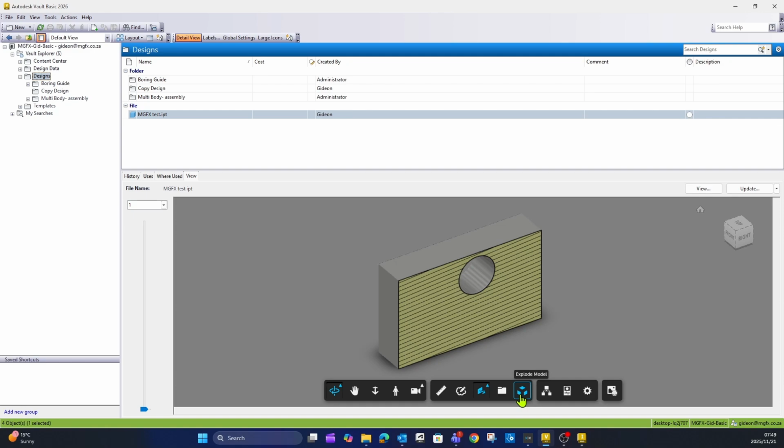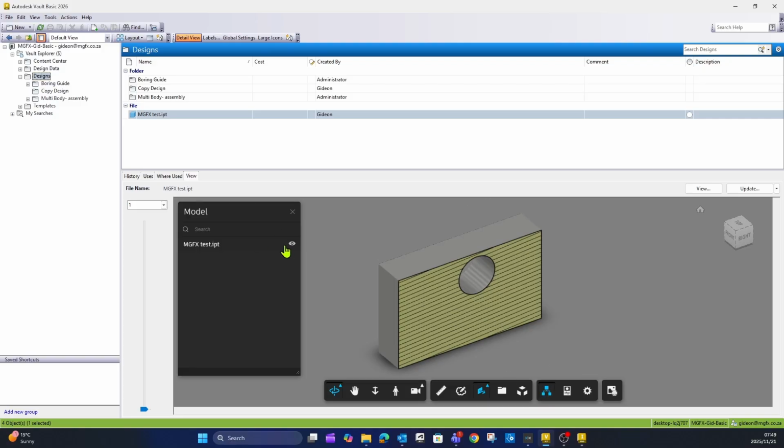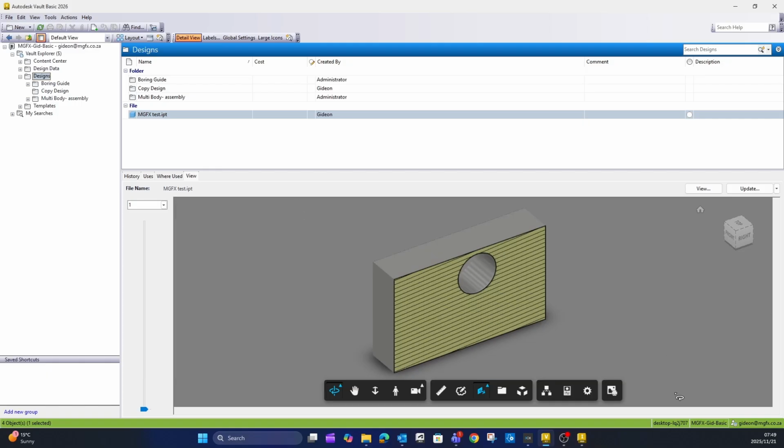You can also see an exploded model if there's an exploded model within your assembly, and see your model browser that will show certain functionality. Now in this instance, it will show the model name and so on. So you do have quite a lot of functionality within Vault, and like I mentioned, this is Vault Basic, and you do still have quite a lot of functionality within Vault.